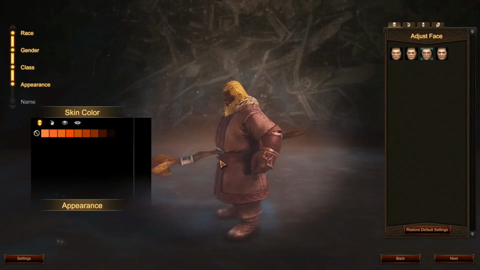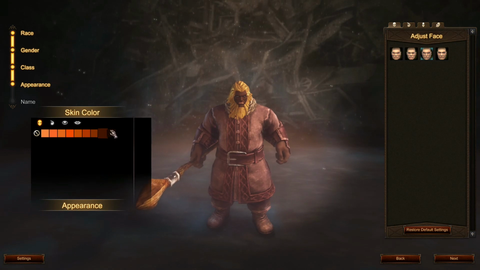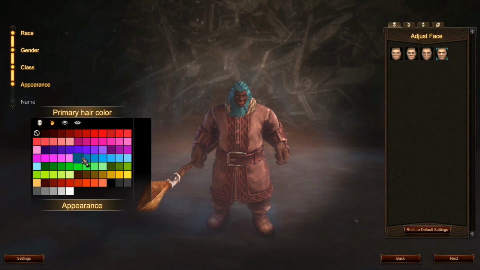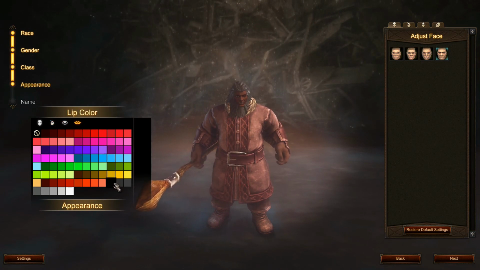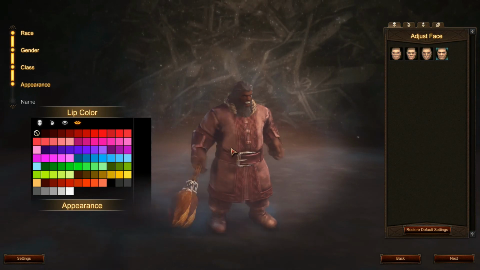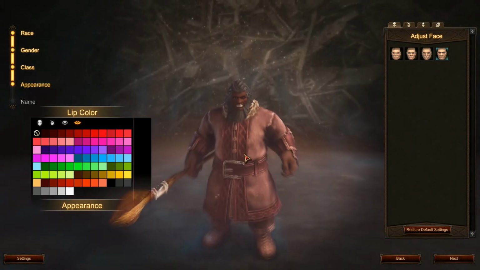Skin color. Okay. So the colors in skin are still very limited. Let's see if we can do. Okay, wait. Okay, we got hair color right here. We're just gonna go with all black everything. Black eyes, black lips, or we should go with white lips. Look, got milk. That's funny.